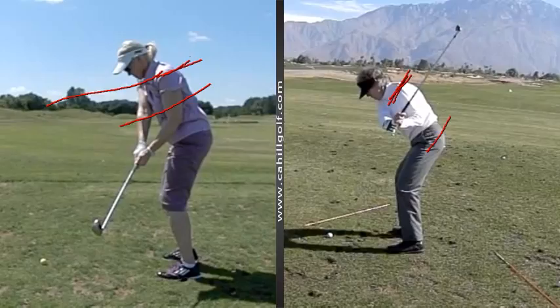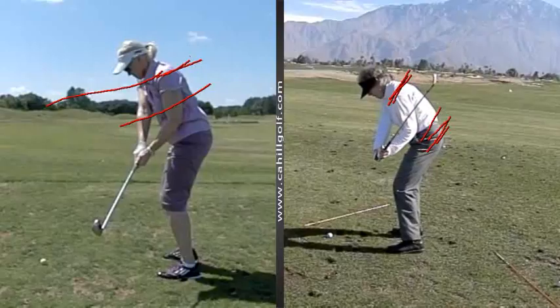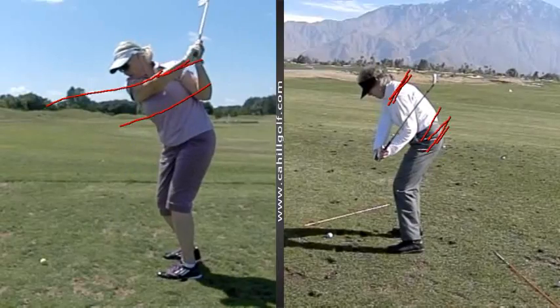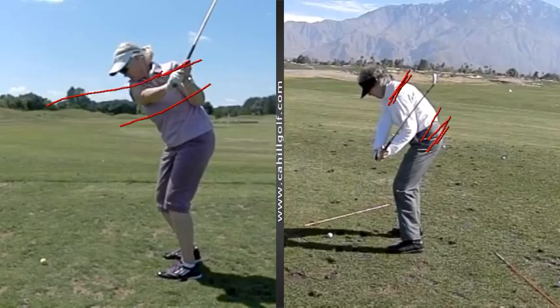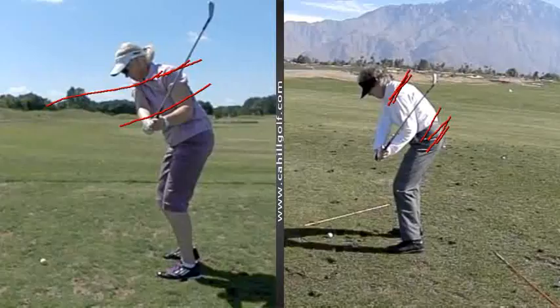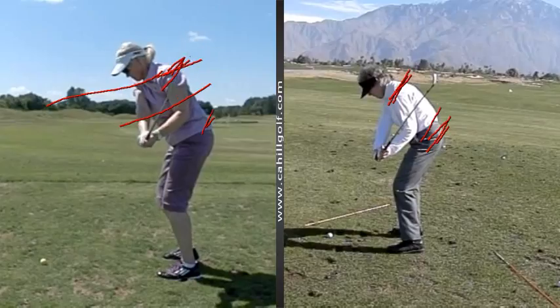See his shoulder line? See his hip line? See where the club is? Watch where the club shaft goes. Now watch where yours goes on this one — pretty close. You still are doing a little tiny bit of more pushing, or a little over. It's pretty close, isn't it? Not too bad, a little forward. There's your shoulder line, here's your hip line. You can see how it's a little bit high, but much, much better.